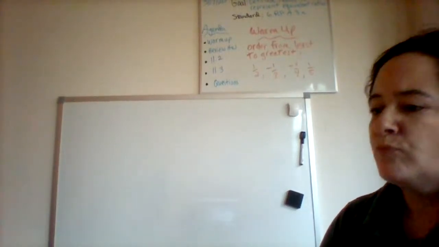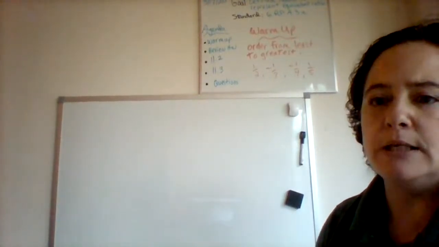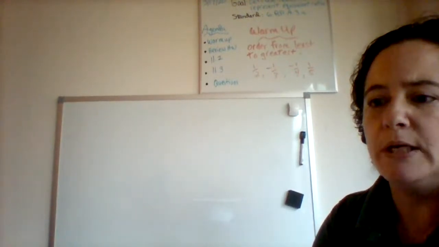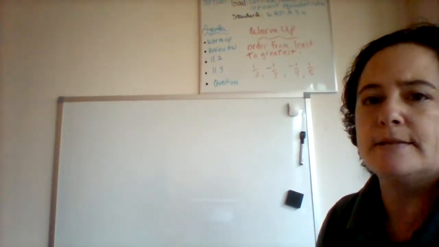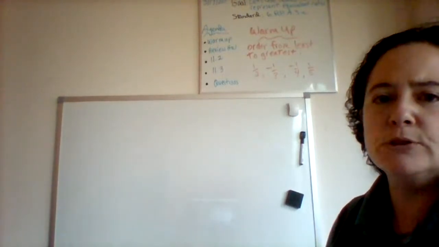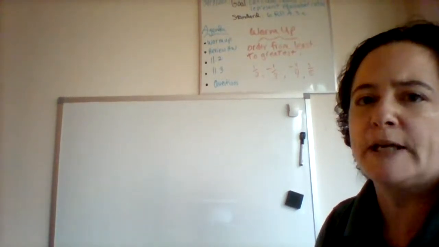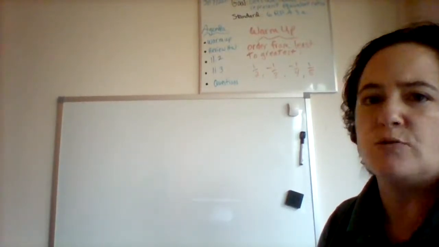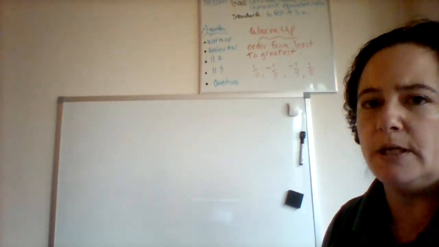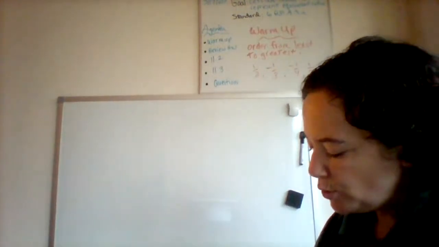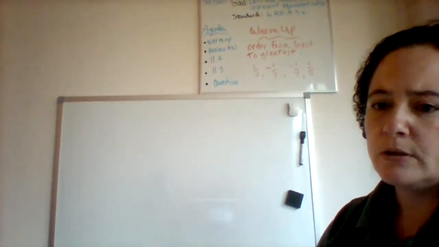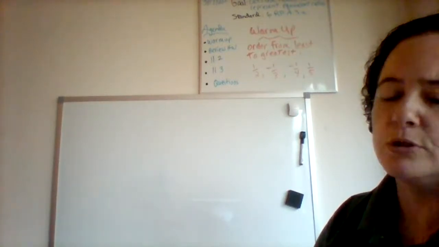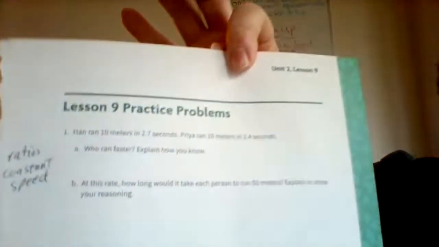Because life is not neat and in an ordered book the way we've been going in math. We've been going unit by unit, and it's a topic in math, and it all builds on each other. But in reality, when you look at problems, it's not going to say, oh, this is from unit whatever, and this is ratios. You're going to have to examine it and decide that on your own. So what I did is Unit 2, Lesson 9.